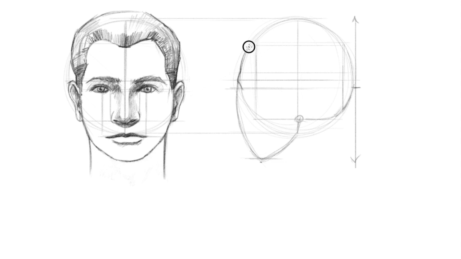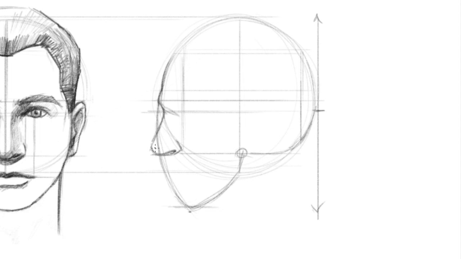With the locations of our features figured out, we can go ahead and draw the contours of the face from the side view. And you'll notice there's a bit of a bow that happens there at the brow line. And we'll bring that in just a bit and then back out for the nose. And then back around, and then back in for the nostril. Keep in mind that the front of the face is curved, as evidenced by our line that we drew originally down the front of the face. I know it's on the side of the head here since we're looking at the profile view, but it's basically right down the middle of the face.